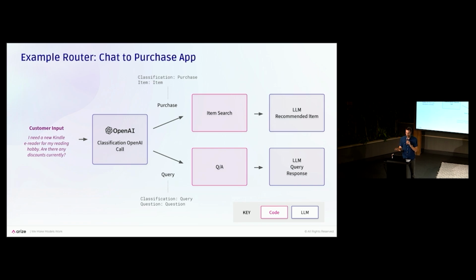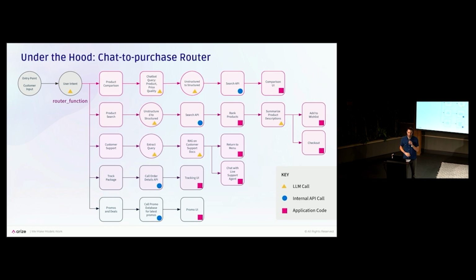This is a very basic example. You can imagine as you go into production, you get much more complex real-world examples. This is a real agent that is deployed in the wild right now. I won't tell you for what company, but this is one that really does exist. And it's still got that same kind of structure where you have an input, the router function, and then in this case, one of 5 different skills it goes down the path of, with all kinds of fun stuff that happens within each of those skills. Everything from LLM calls, API calls, just application code. So all kinds of different stuff.